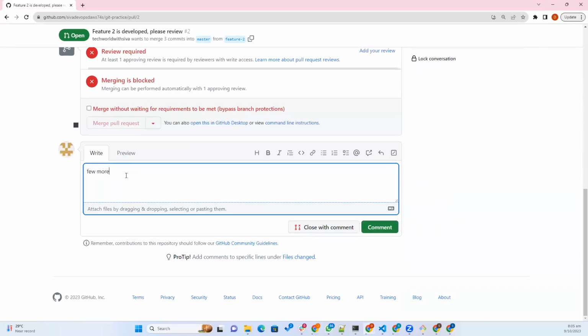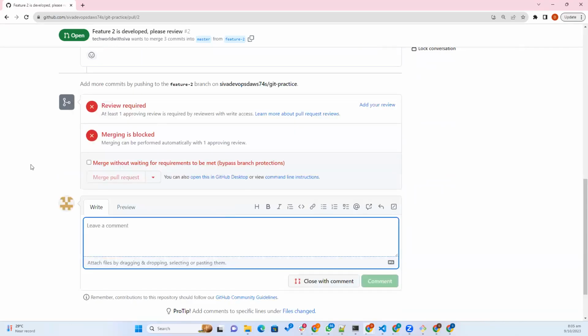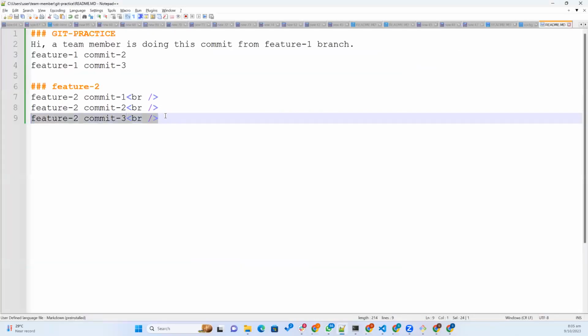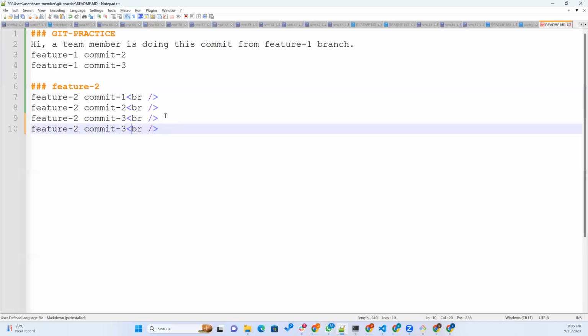So a few more pieces of code are missing. Add, for example, forgot password feature 2. Then he will come and do another change and then he will push it.